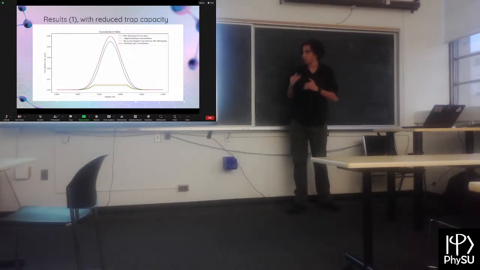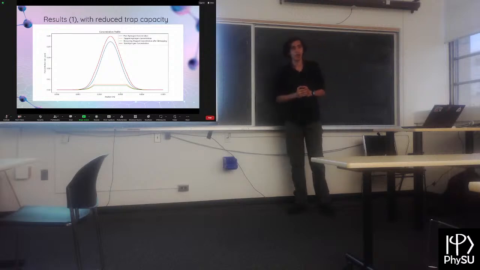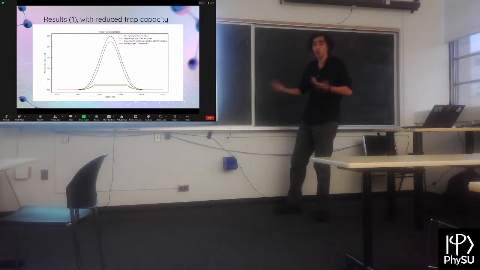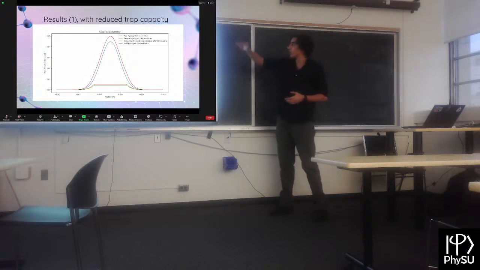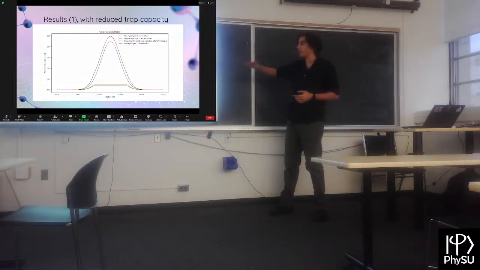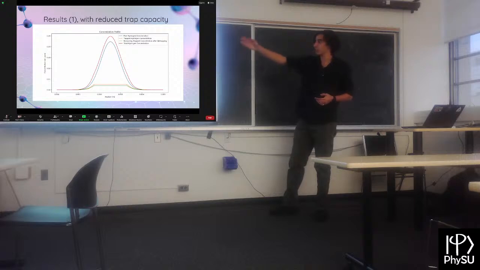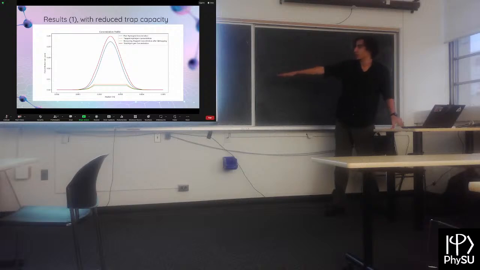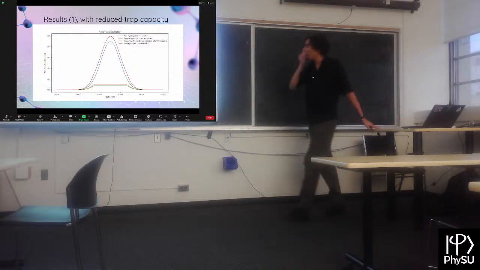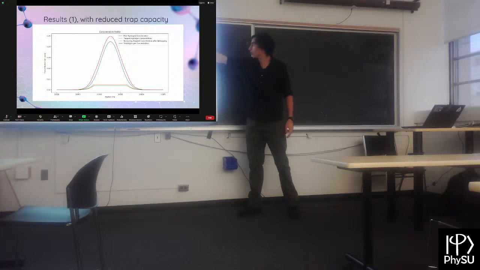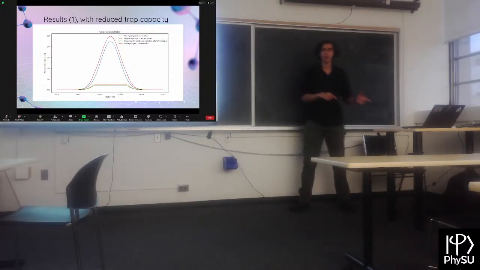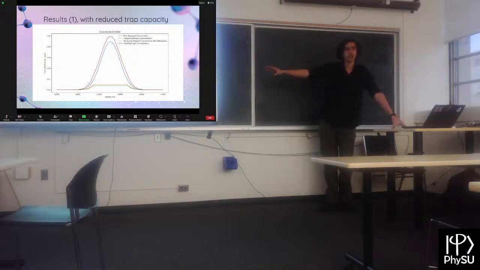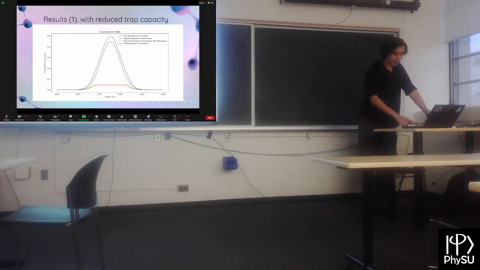And I wanted to play around a little bit with some of the values to see if certain restrictions that I put on the model were going to be translated. So I reduced the trapping capacity. I limited the trapping capacity to 0.005 atomic parts per million, and as you can see, it plateaus at that amount. I didn't discuss the green line, but the green line is just after outgassing, after detrapping the hydrogen. This is how much remains trapped within the metal.